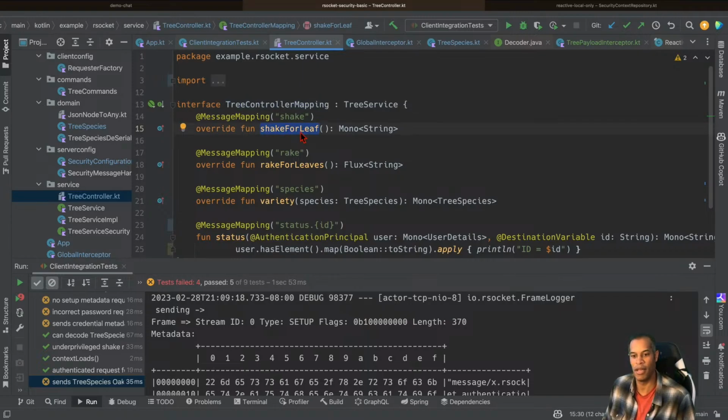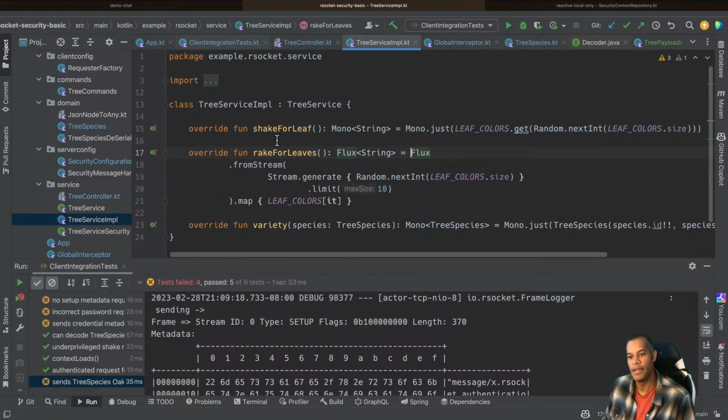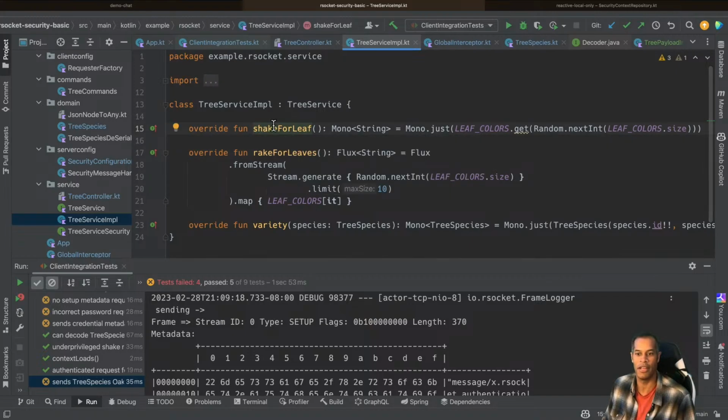RSocket's a messaging platform, and so Spring messaging naturally fits with it. So you can say, I have a route called shake, and this is going to call a method called shake for leaf, and this is the method that any route towards shake will hit. And in this instance, you have the implementation of the service that will eventually get called.